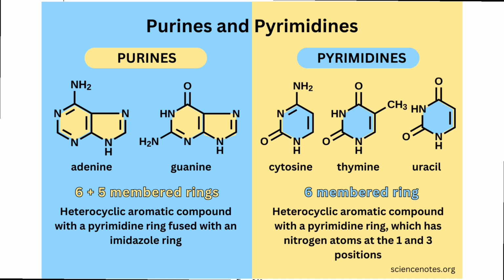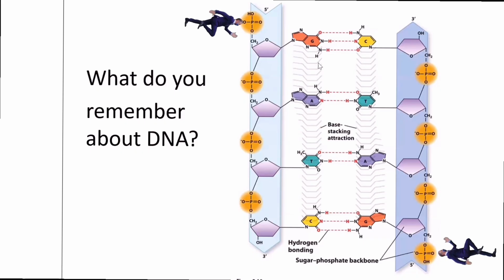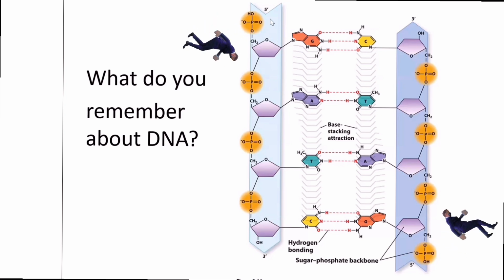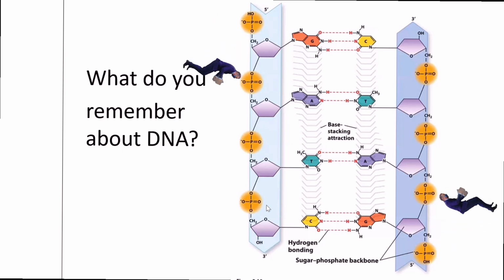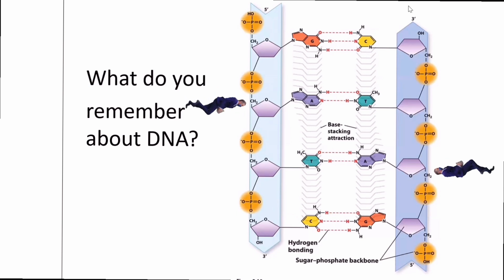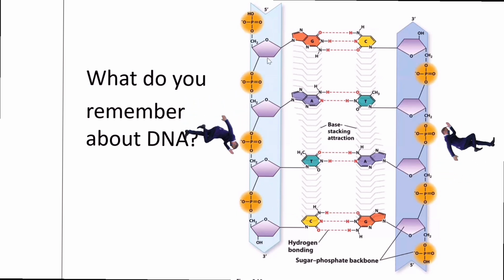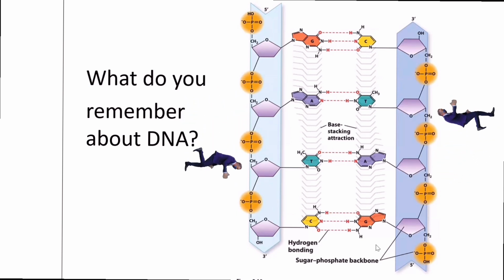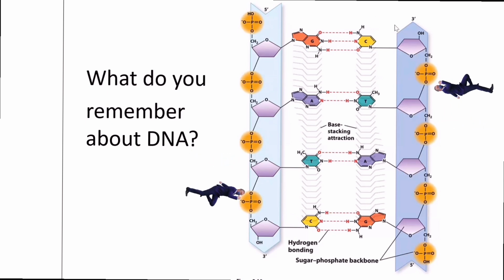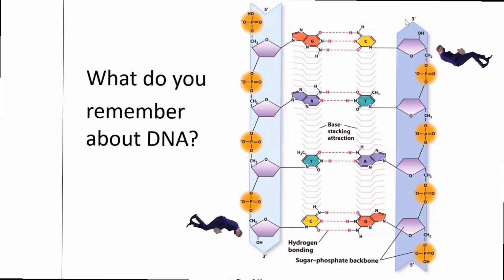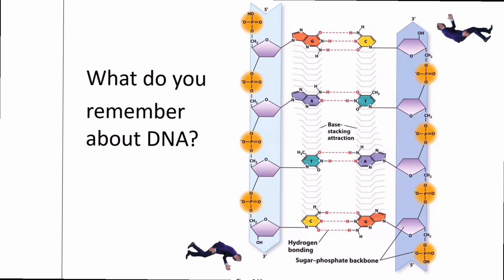All right. Another thing that you should easily notice here is that DNA is anti-parallel. And so while one strand runs 5 prime to 3 prime, the other strand runs 3 prime to 5 prime. And so you see 5 prime to 3 prime on one end, 3 prime to 5 prime. And so this 5 prime end is across from a 3 prime end over here. So anti-parallel is one other thing that you should notice. This specific orientation is vital because it dictates how the RNA polymerase will read the DNA during transcription. So precision in DNA structure leads to precision in gene expression. So hopefully you caught all of those.